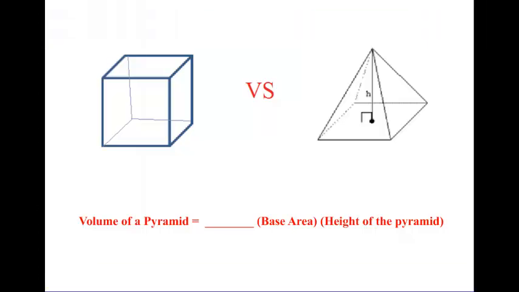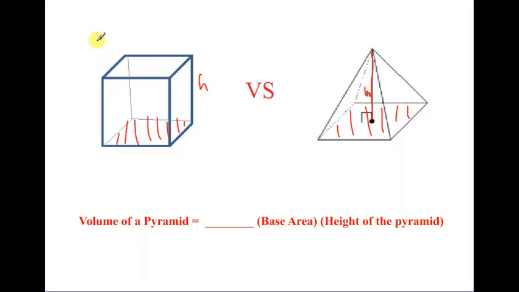Now that we know how to find the volume of prisms and of cylinders, it's time to tackle the pyramids and the cones. Take a look at these. This prism is supposed to have the exact same base area as the pyramid does. So these are equal or congruent bases, and the height of this prism is also supposed to show that it's the same height of the pyramid.